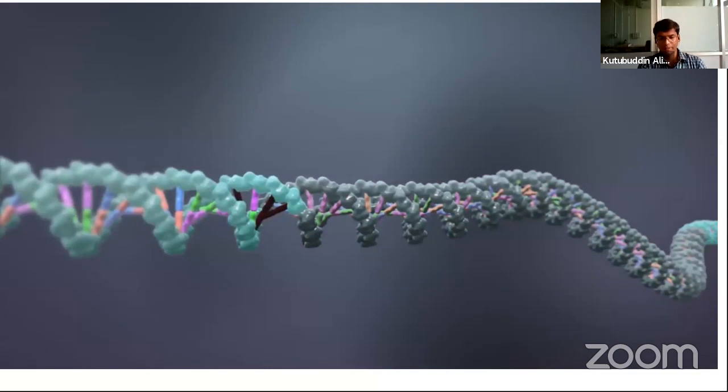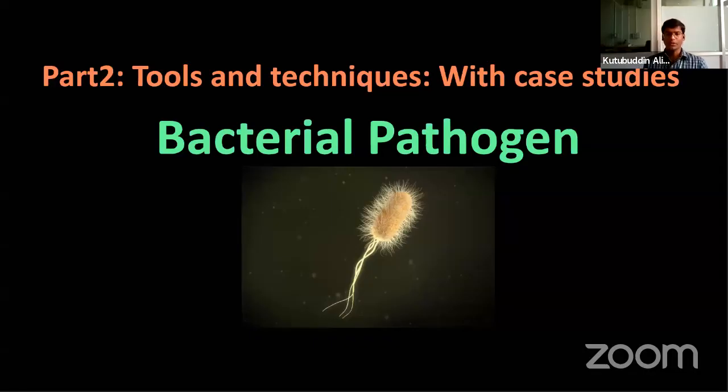Okay, so I think it's a bit more clear to you now. So now coming to part 2 of this presentation. In this part, I will be talking about how this CRISPR-Cas9 is being utilized in controlling plant diseases for different kinds of pathogens. Let me start with bacterial pathogens. I'll be giving a few good examples. I cannot encompass all the different examples that are available within 1 hour. So it is a huge task.